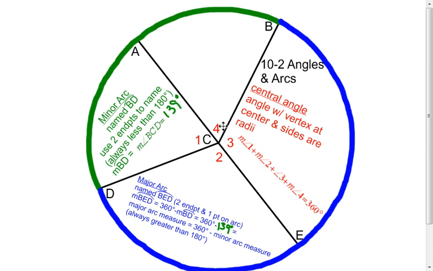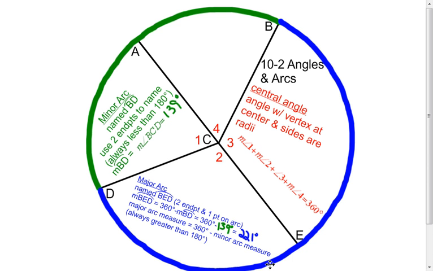So what we can do is measure the angle on the other side and then subtract it from 360 degrees. That's what I'm going to do to find the measure of arc BED. I'm going to measure this angle, which I already have, it's 139 degrees, and then I'm going to take 360 minus the 139 degrees. When I do that, I find that the measure of this major arc is 221 degrees.